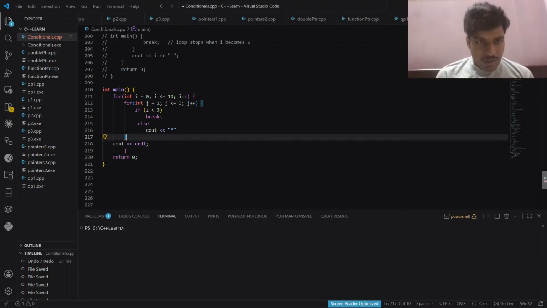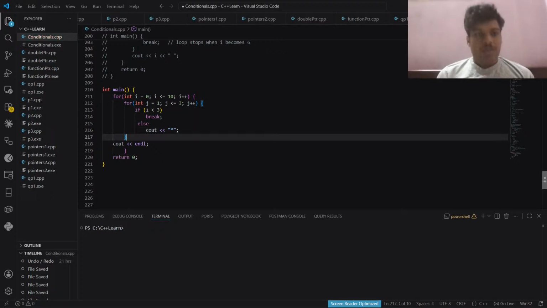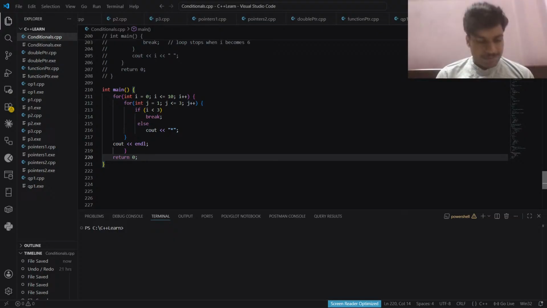Not sure what's wrong. Okay, we have to close it here. I always forget these semicolons every single time. I don't know why. Anyway, let's try and compile and see what happens here.